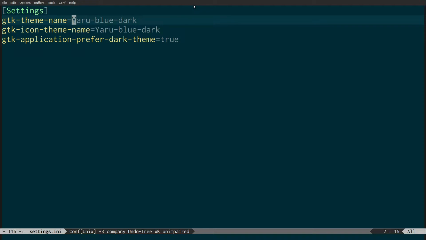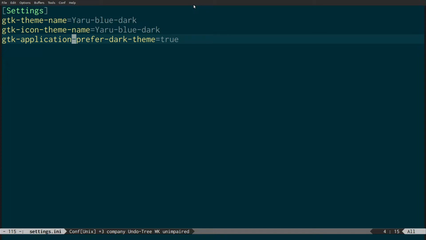I'm setting it to Yaru-blue-dark for the icon theme, and gtk-application-prefer-dark-theme=true. That's the secret sauce that gets it all working. That's how we get the dark theme enabled.